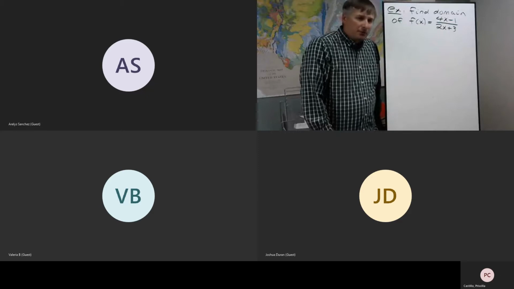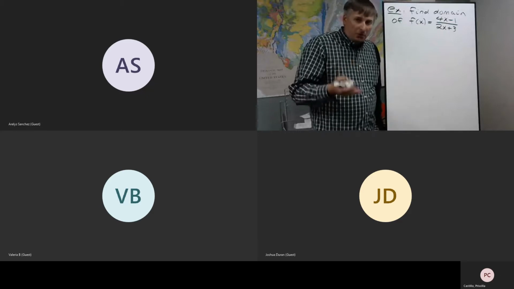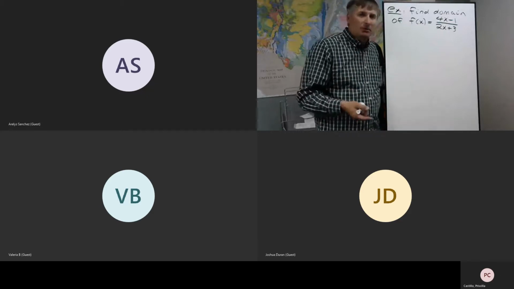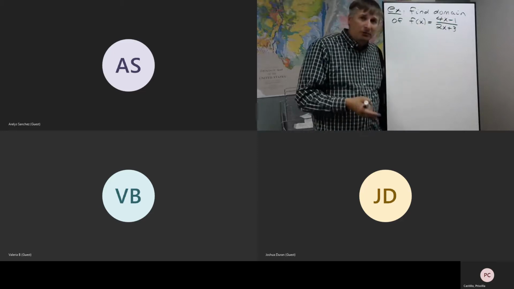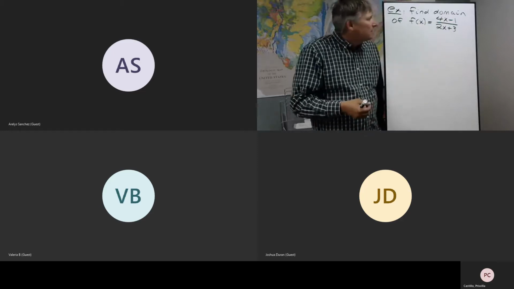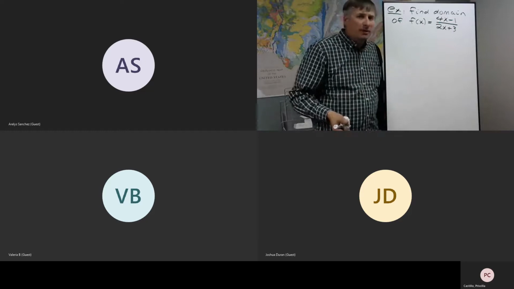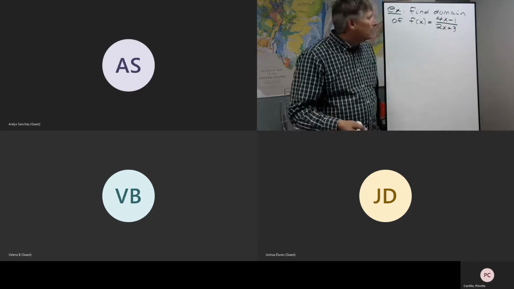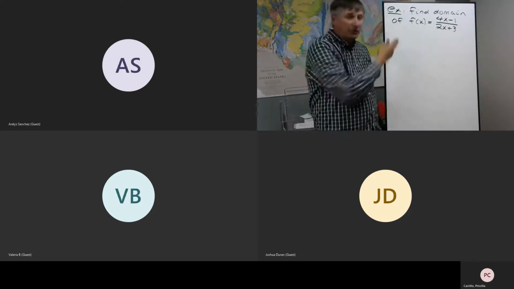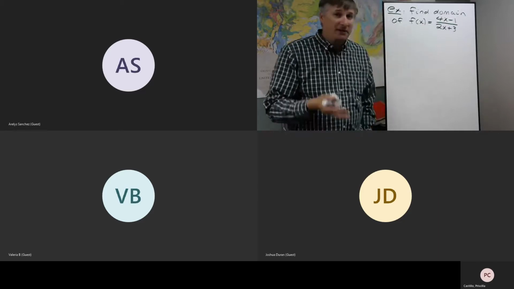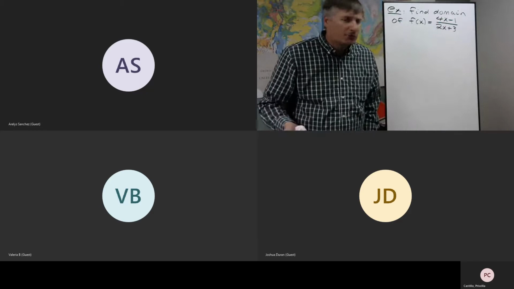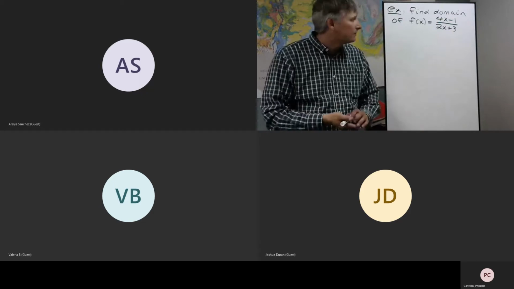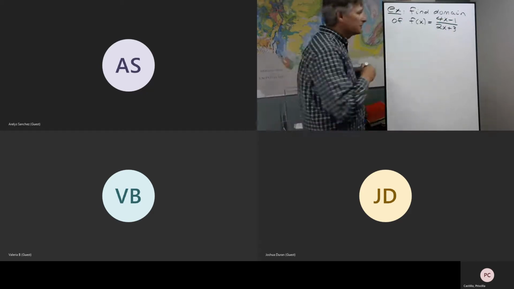So if we take a look at this, we want to look for essentially three things. Is there the possibility of a division by zero? Is there the possibility of the square root of a negative number? And are there any restrictions on the domain that we just need to follow? Well, there aren't any restrictions. It's fairly plain in what they're asking for, just find the domain. There are no square roots or even roots, so we don't have to worry about those. But there is a division.